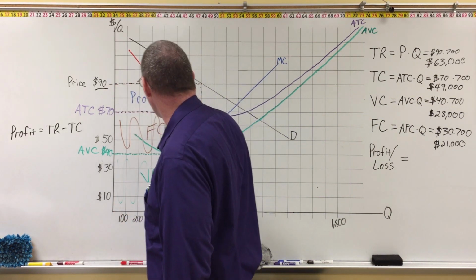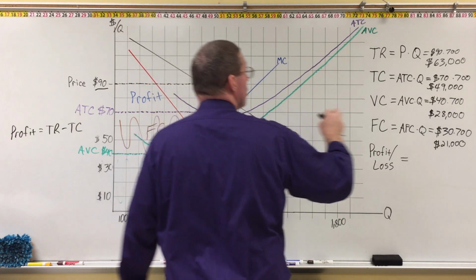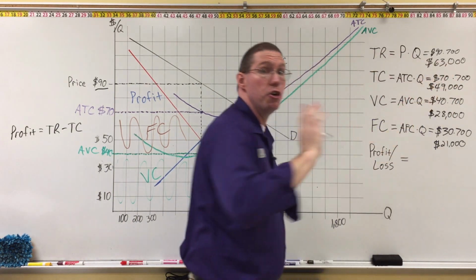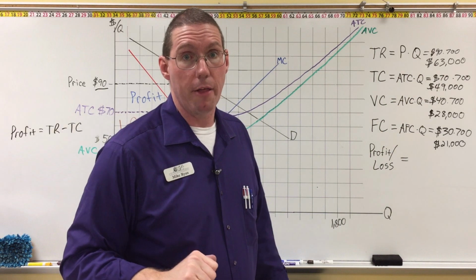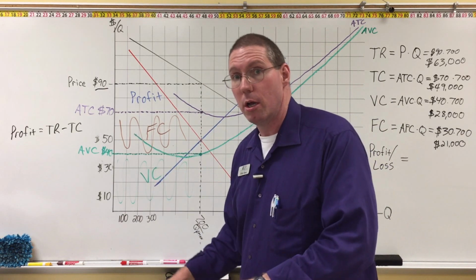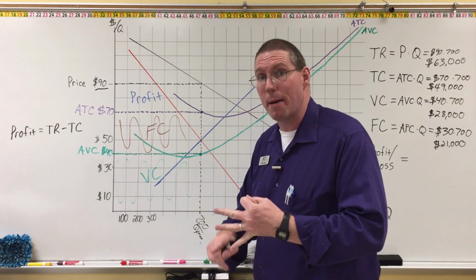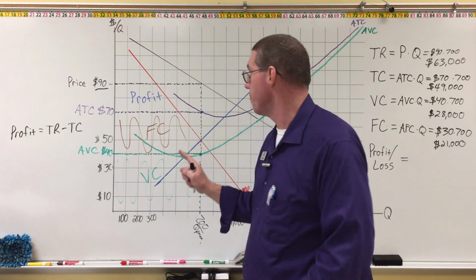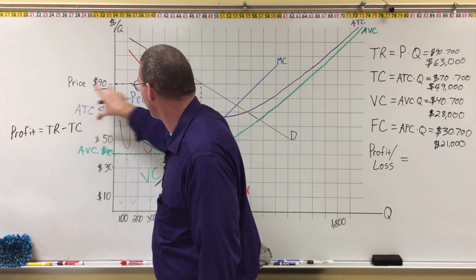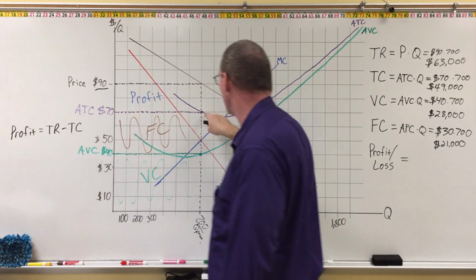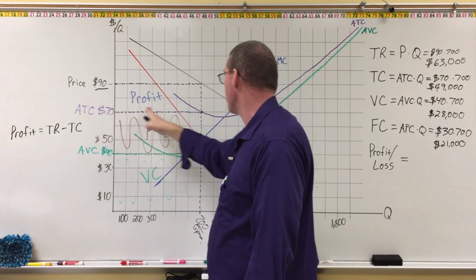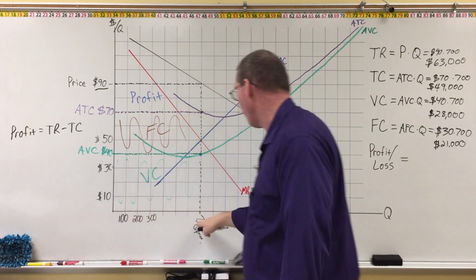All we have to do to calculate the profit graphically, we could just come over here and say, well, we know that the total cost is $49,000, and all we have to do is subtract it from total revenue. That's fine. Numerically, if you want to do it that way, that doesn't bother me. But graphically, if you want to understand it graphically, which would make you a better business person, a better student, a better learner, it would make you better at microeconomics, then you want to understand that basically all you have to do is subtract average total cost from price and multiply it by quantity, because that's what this rectangle is: price minus average total cost times the base of the rectangle, which is the profit maximizing quantity.